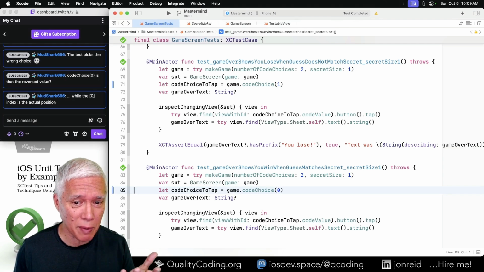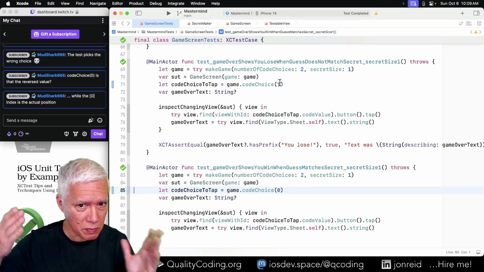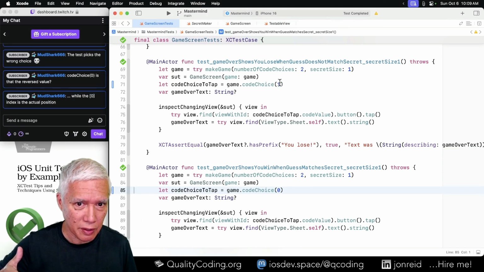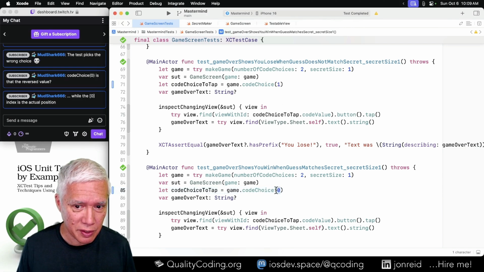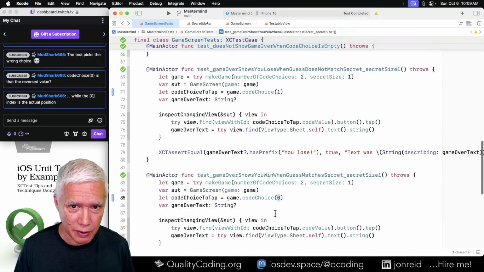This is making more sense. Because the nullable just shoves in the code straight in order. The first one is index choice 0. And if you select that, you win. So this is improving test readability.